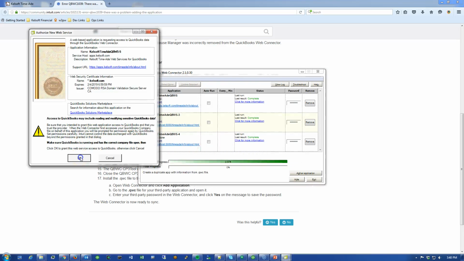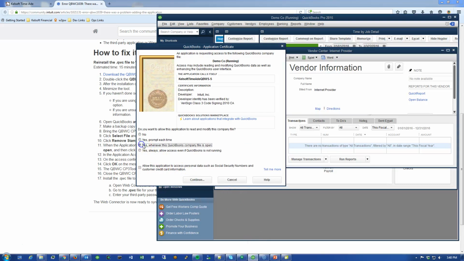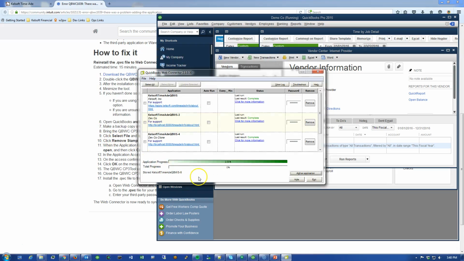We're authorizing this. Go to QuickBooks and say whenever this company file is open, and click Allow Access to Personal Data. Click the Continue button here, then Done. And now we've reinstalled this particular entry for this company.